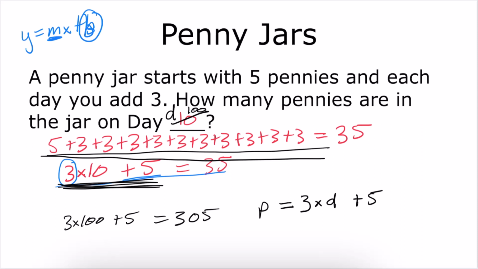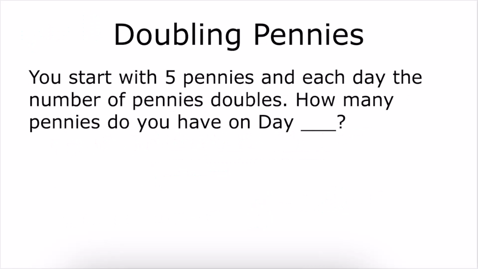And so because you have these two variables that are being related by an equation, that's what makes this a function. And you can also do other types of functions. So you don't just have to do ones that are increasing by addition. You can also do ones that are increasing by multiplication. So you might say if you start with 5 pennies and each day the number of pennies doubles, how many pennies would you have on day X or day N or whatever variable you want to use?